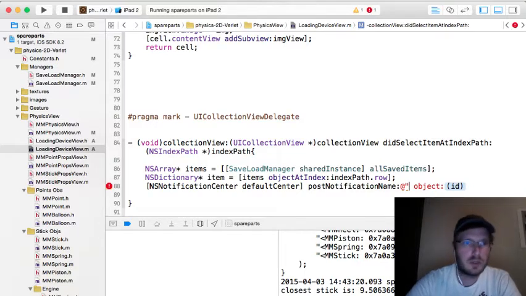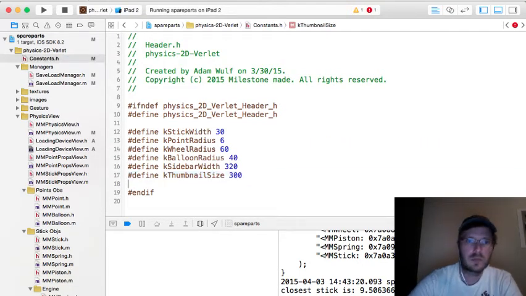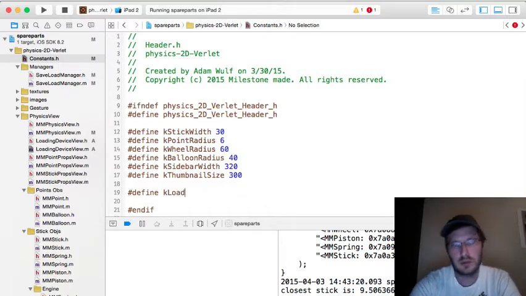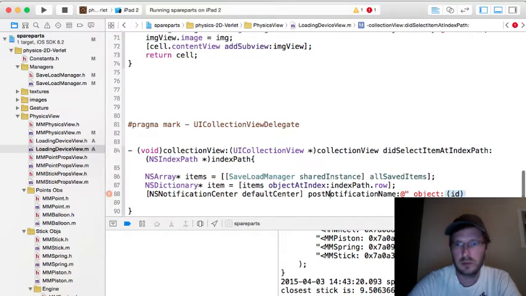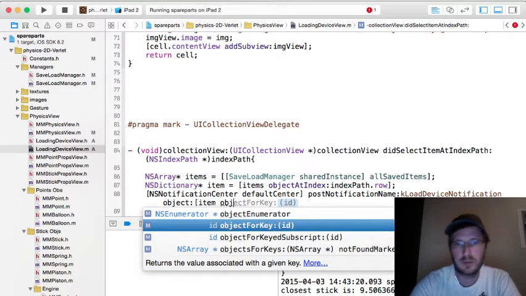I'm doing this instead of a delegate because I really, well, one little thing. There we go, and we're going to do item.name, not .name, object for.